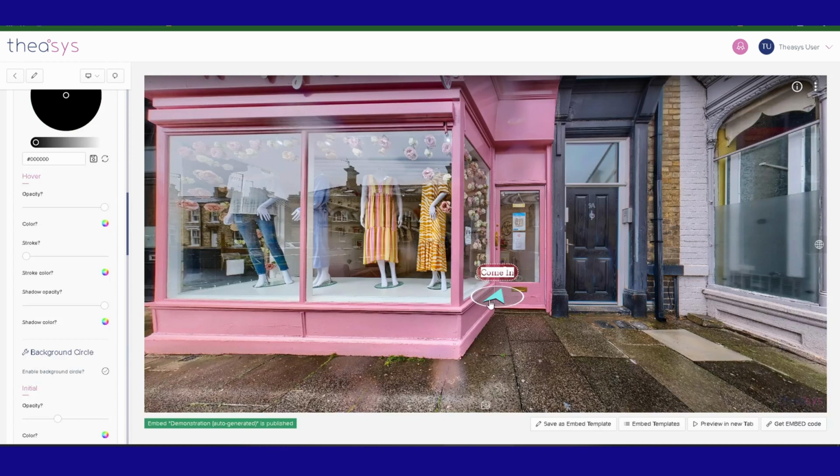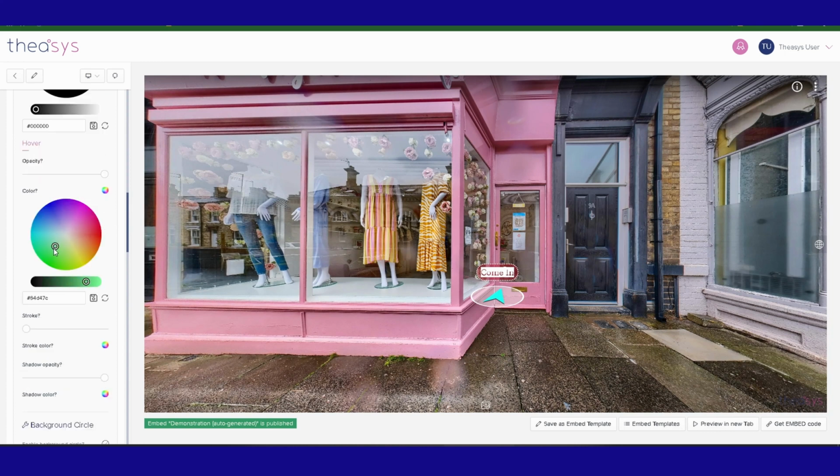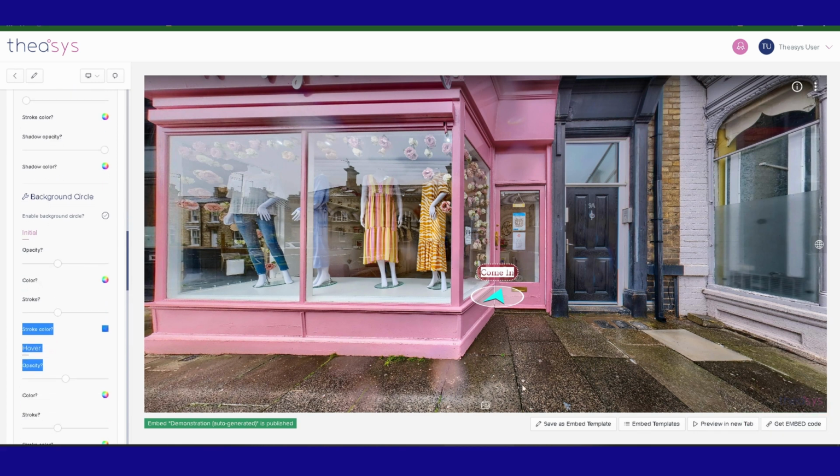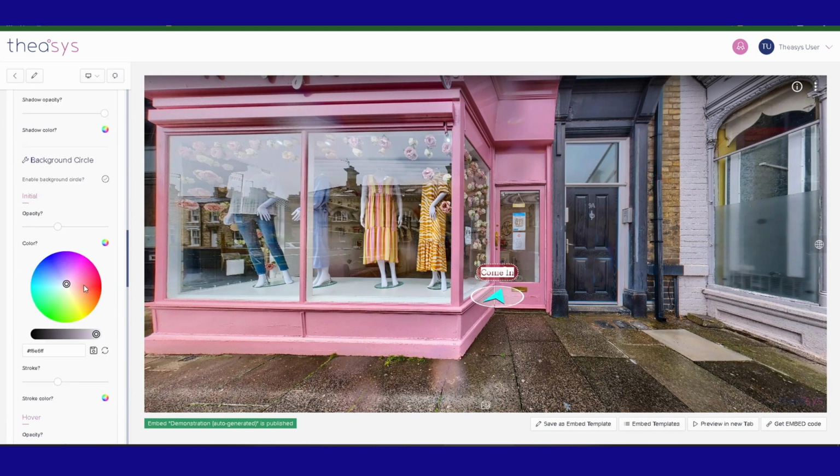If we want to change the opacity when we hover over, you can see that's gone darker. We can do that. If we pull that all the way down, you can see it's gone very black. That's not quite as dark, and we can change that background color if we want to green. So now when we hover over it, our arrow changes to a green color. And again, we can change the shadow opacity. Now we come on to the circle, we can change the color of the circle, we can change the opacity of the circle by sliding that backwards and forwards, and we can also change the color of the circle.